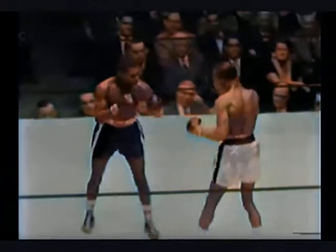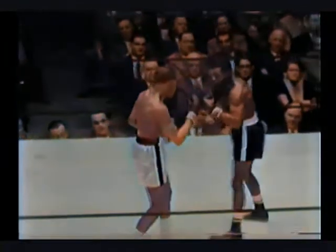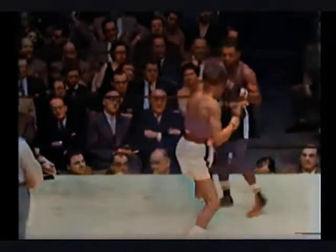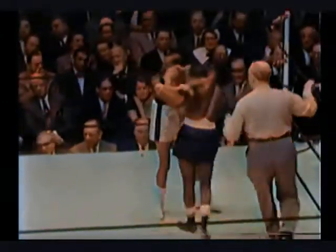Notice that Sadler has the better of the infighting, and those long arms of his make him very difficult to fight. It's like battling an armload of spaghetti. He definitely is in control now, gets the better of the infighting. Meanwhile, referee Harry Kessler is still complaining that the champion is not fighting fairly, but has not penalized him, merely remonstrated. Sadler fell into a left hook then. It caught him in the tummy.